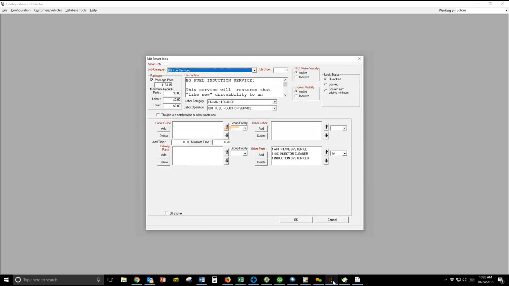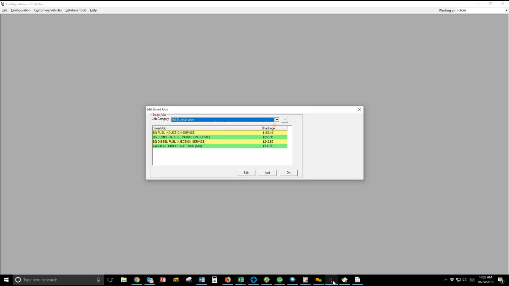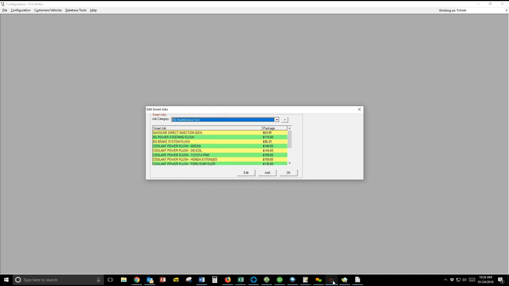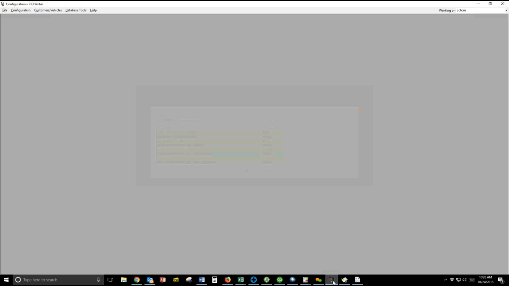And you build all your maintenance kits because let's say you're not using smart jobs. One thing that you should use smart jobs for almost instantly is setting up all your oil changes, your additional oil, and then all your maintenance service, your trans service, all those items first, because that allows you to real quickly use smart jobs. And then as we taught in the usage and operation class, you can also use quick search and also use categories as you're slowly building all your smart jobs to match.